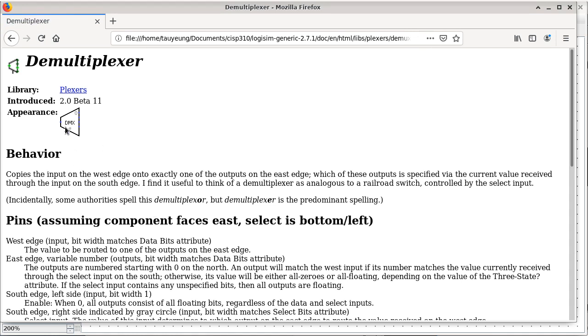So the question that somebody asked originally was, well, we don't have a problem with the input coming in from the west side. We don't have a problem with selecting which one of the outputs the input would connect to. The question was, what happens to the other connections, right? So the answer to that question is all of the other connections, all the connections of the output other than the selected output, will be floating. They are simply not doing a single thing. They're not going to specify what the output pin should be.